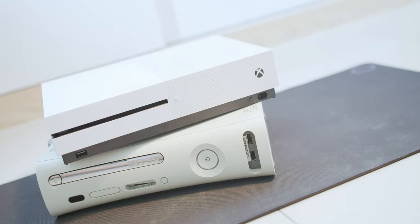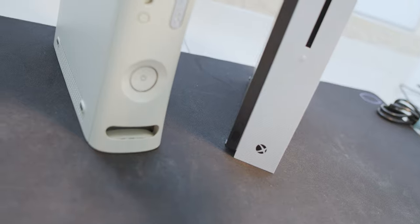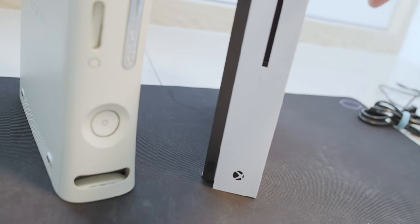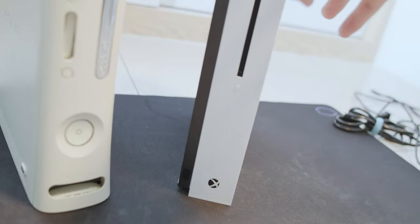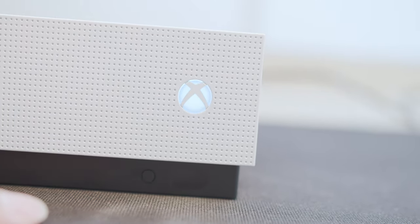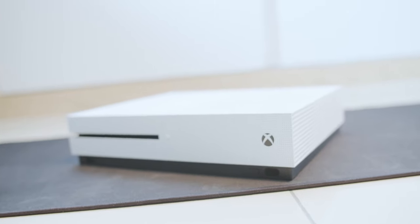It's time to check out the main console. The Xbox 360 is designed for standing or laying down, but the Xbox One is designed for laying down - so if you want to stand your Xbox One up, you will need to buy a stand. The Xbox One power button replaces the 4-channel LED with a white bright LED, which looks better. I think Xbox is more than a console - it's a box to increase the relationship between you and your family and your parents. Great box.